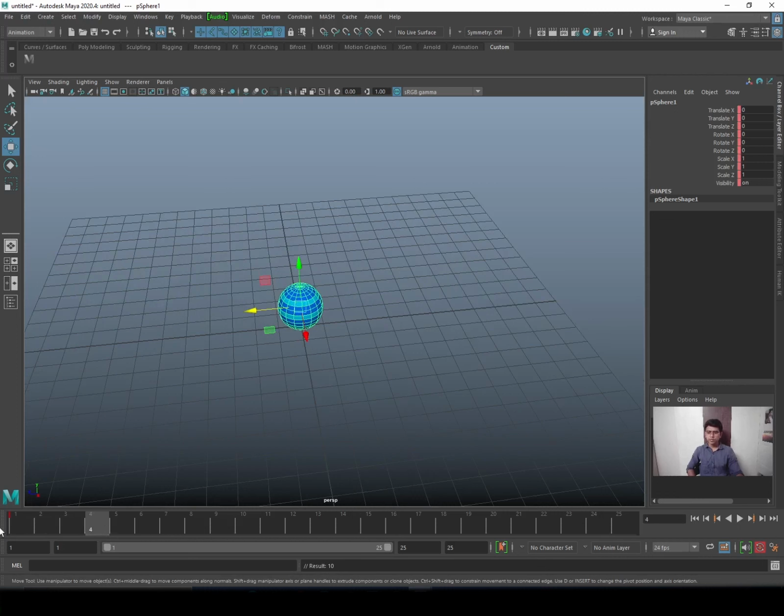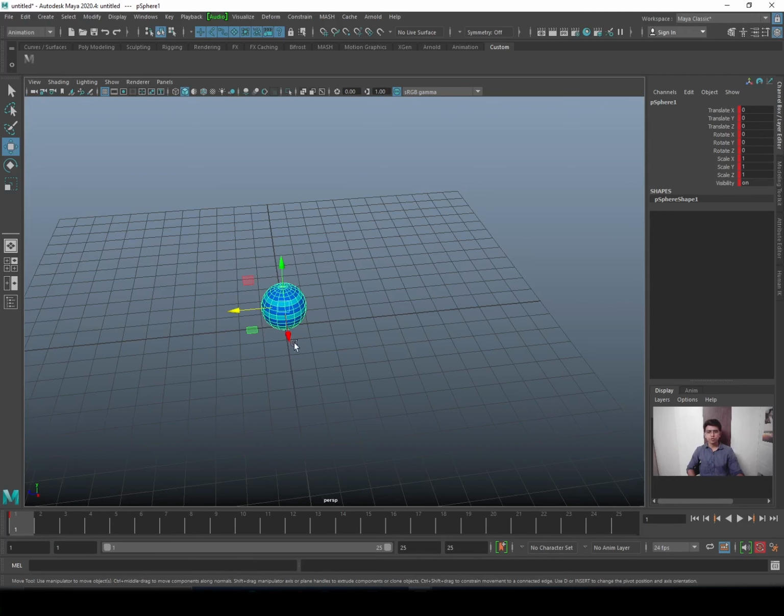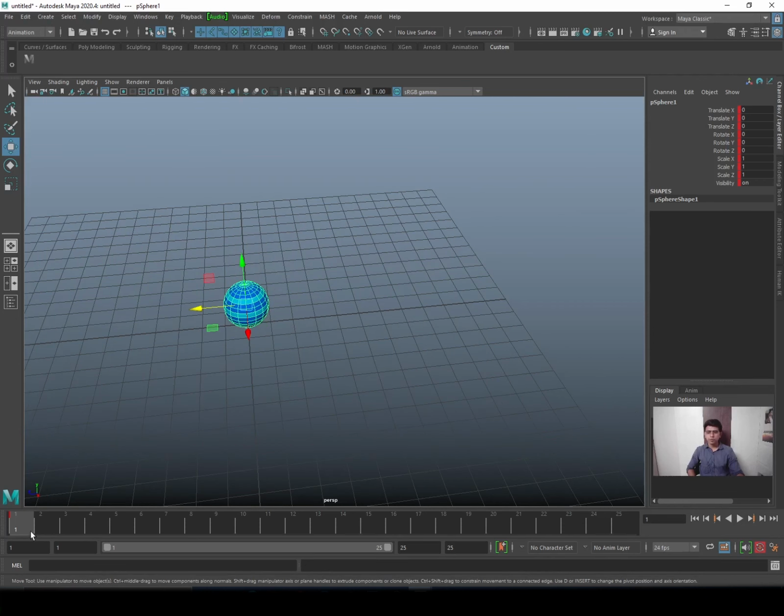Here you can see we have a red line, that is the key tick, and all the attributes are turned red. That means that on this frame we have the key registered. Now this position is locked here. It's registered here. So whenever you come to frame 1, the ball will automatically come to this pose.